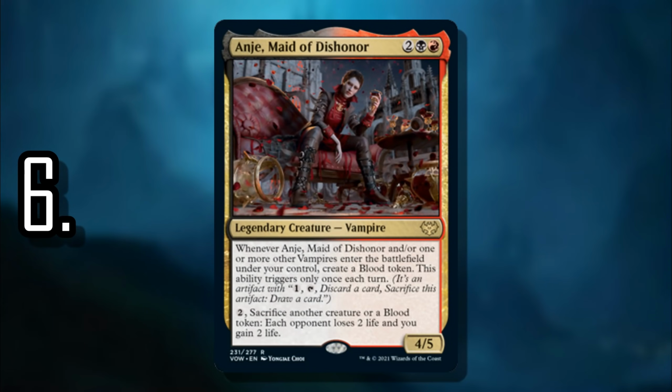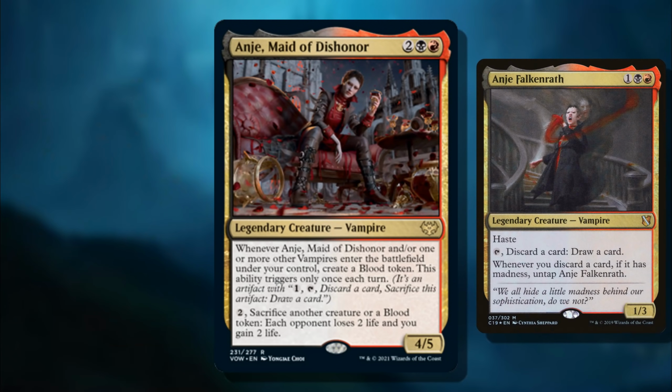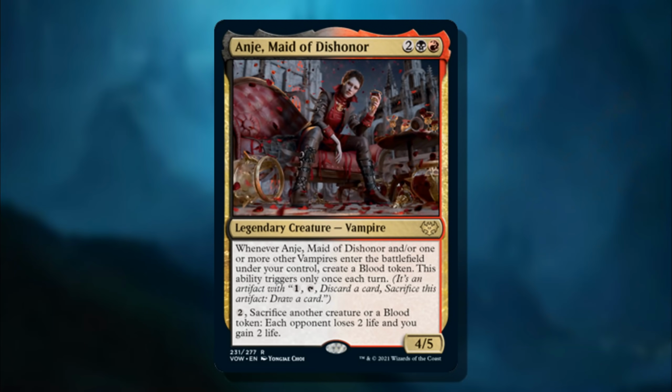And then we have Anji, Maid of Dishonor. I'll talk about blood tokens here. I personally am not the biggest fan of them. You do have to discard to draw, which if it were draw and then discard, it would be so much better. But that being said, if you can find the payoffs, I'm certain it's going to be fun to build around. And Anji, kind of like the Anji from 2019, you have something to do with drawing and discarding. Maybe it's to aid madness, but you do have a payoff here, combined with the added support to Vampire Tribal.